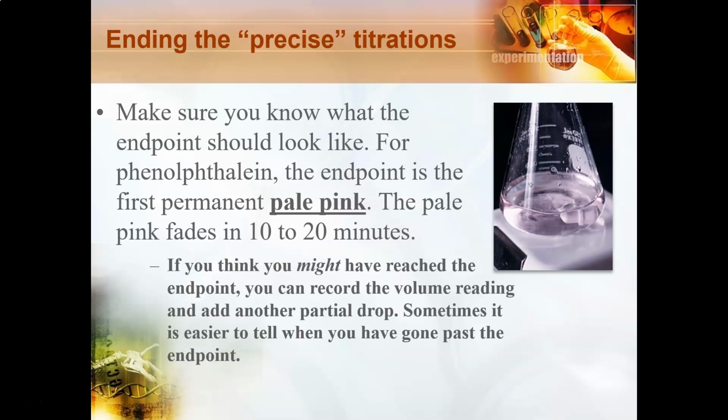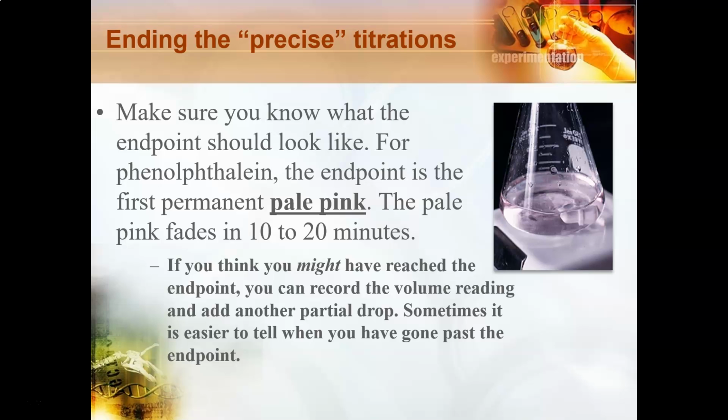So this is what it should look like. It shouldn't be a bright pink. You should have a pale pink. And the pale pink will fade in about 10 to 20 minutes. So if you save this flask and then go on to your next titration, you'll find that in 10 or 20 minutes it will fade, but that's okay.